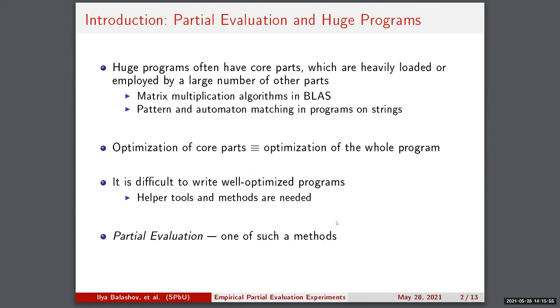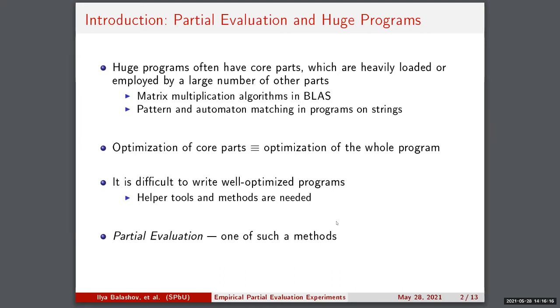For example, it could be a matrix multiplication algorithm in linear algebra libraries, or pattern matching or regular expression matching algorithms in programs working on strings. So if we are able to speed up these core parts, then we will be able to speed up the whole big program.